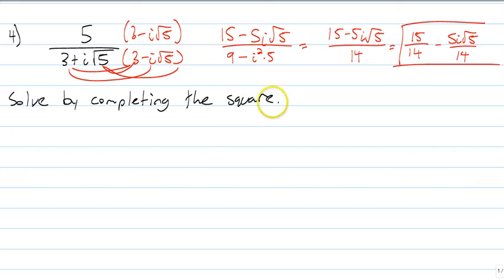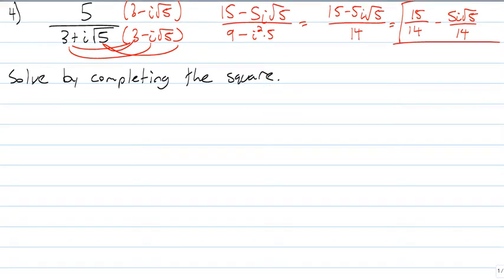And again, this is the alternative to the quadratic formula. So for example, number 5: I have x squared plus 8x equals 24. Well, this is a little different from completing the square when we were trying to get into vertex form. In vertex form, we had the y on one side and everything else on the other. When we're solving, though, it's actually set up pretty nicely for us right now.